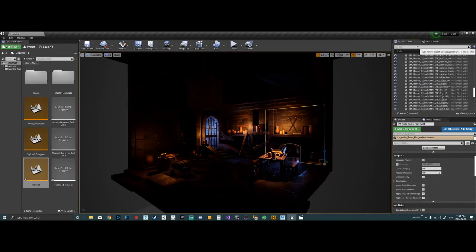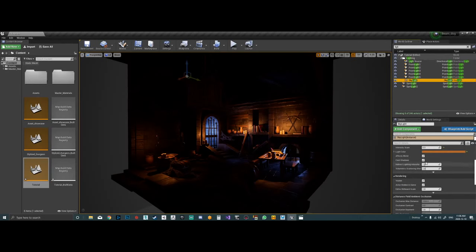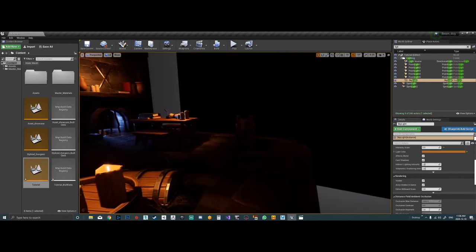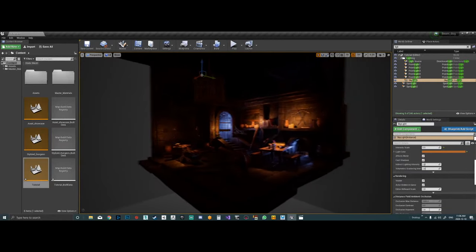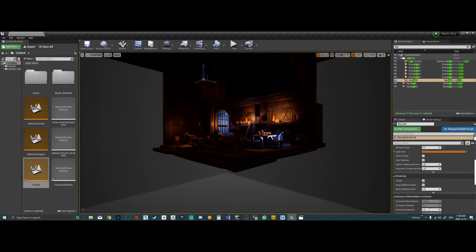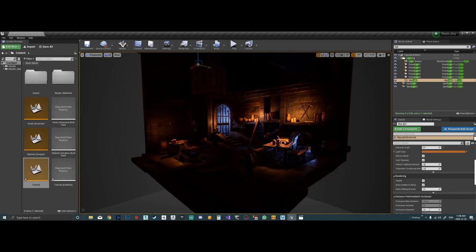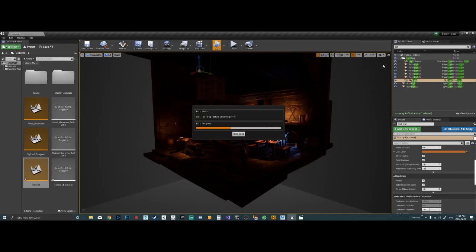All right, let's go back to lighting. Skylight. Still not liking it, so let's go 0.5. Not bad. So I'm going to bake this lighting. I know what you're thinking: it's movable. While you're baking, you still have to bake regardless. So I'm going to bake this. I'm going to stop this video and we'll come back.